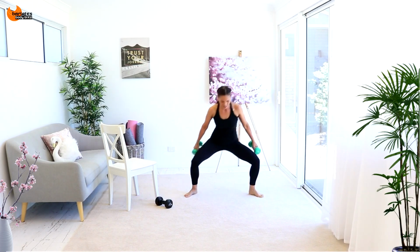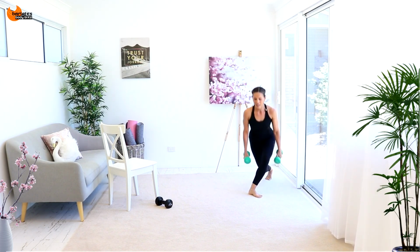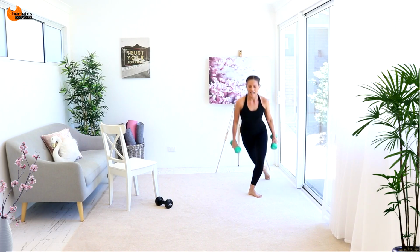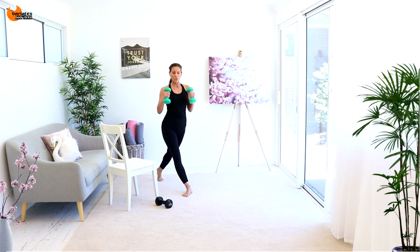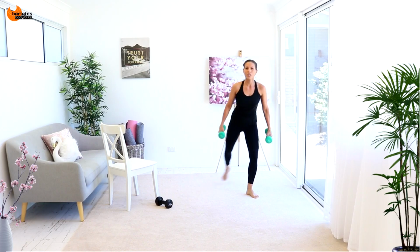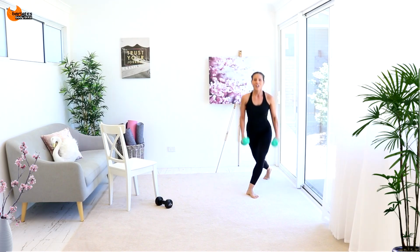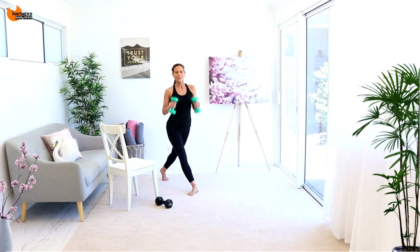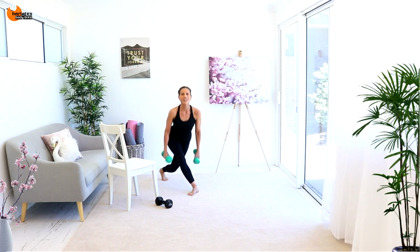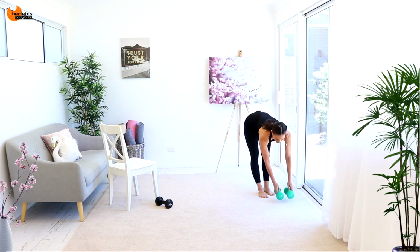Down first, keep it safe. A few more like this. Squeeze your glutes at the top. And three, down wide. And one and two and three. Down wide, one more on each side. One, two, three, down and across. Last time, one, two, three, down and across. Now safely put your weights down.